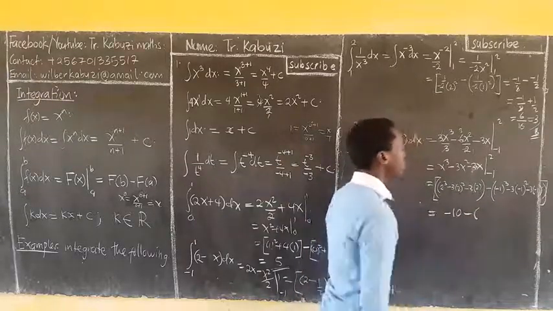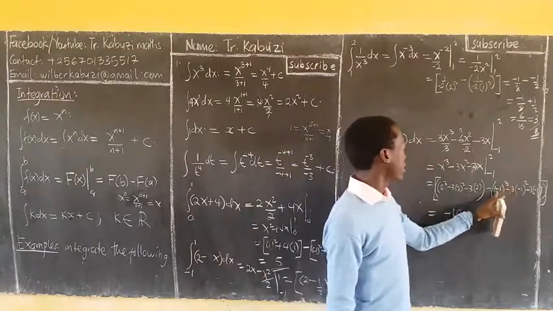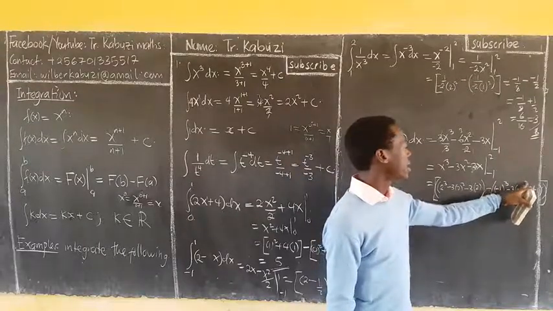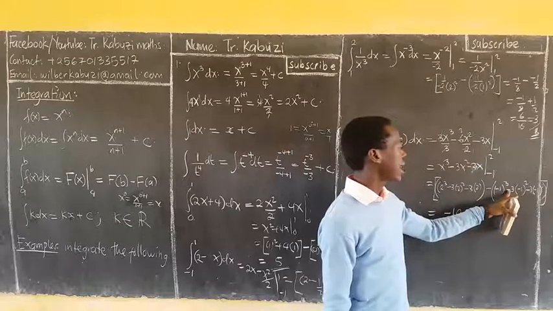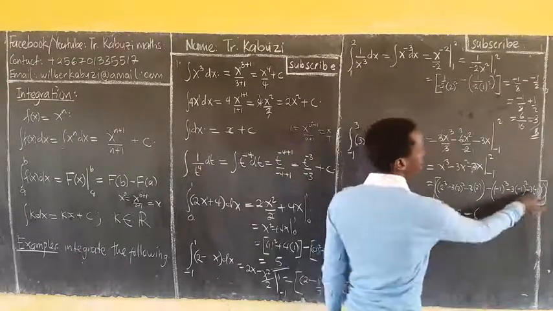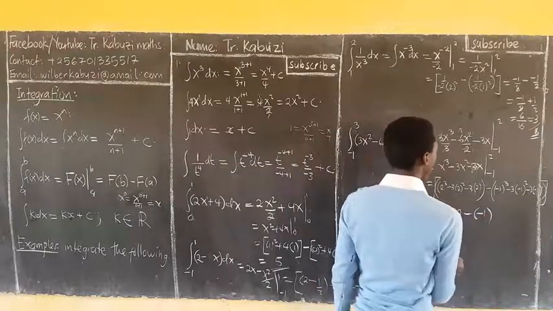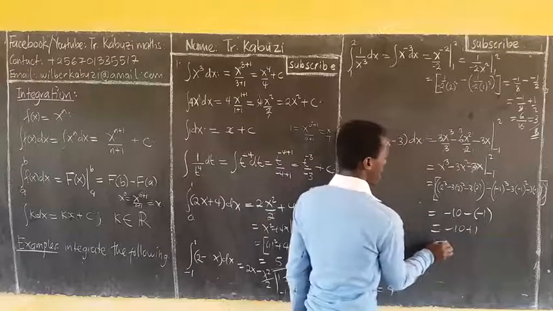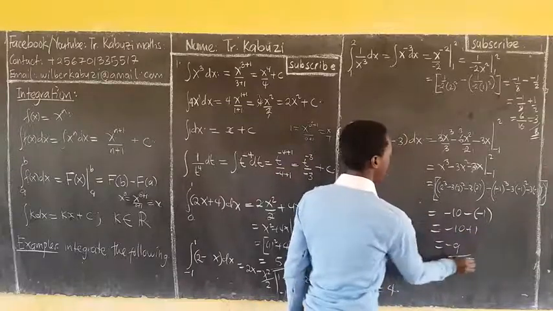Then minus into, when you put a negative, we get a negative. So here I have negative 1. This is positive 1 times negative 3, so that's negative 3. Plus the 3, that gives me negative 1. And this will be now negative 10 plus 1, and the integral becomes negative 9.